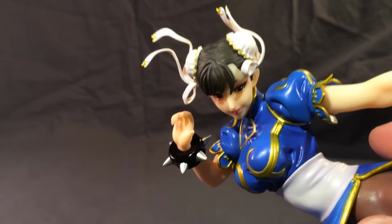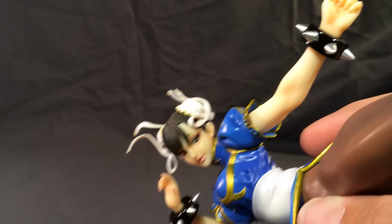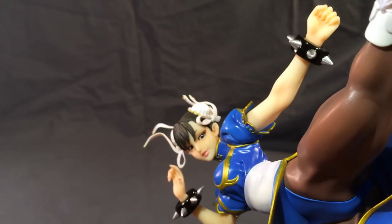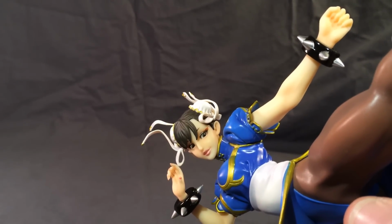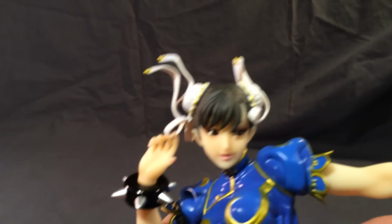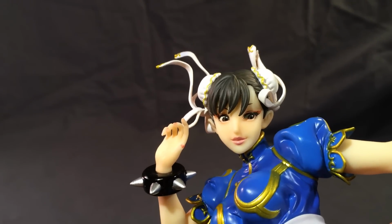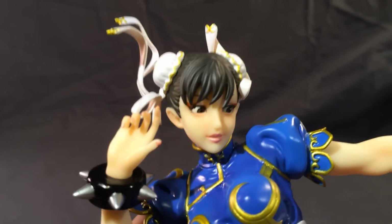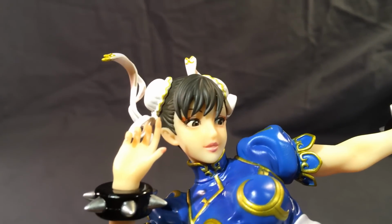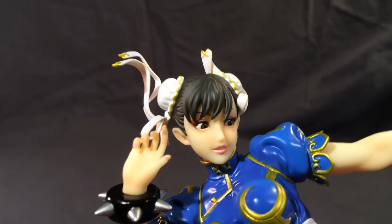In certain angles, kind of exaggerated, but most of the angles of the shots that I remember seeing her were kind of like from like this or so, and the white of the eye would just make it look like her eye was open too wide. But if you look at her straight on, or roughly straight on, about as straight on as I can try to get it here, it's still pretty symmetrical. It doesn't look as odd, and at different angles it looks just fine, like this here. Nothing about that looks odd to me. It looks like her eyes are open the appropriate amount, I guess you could say.